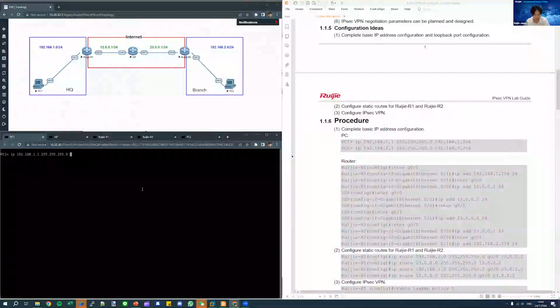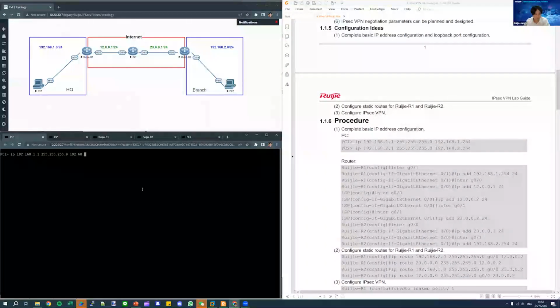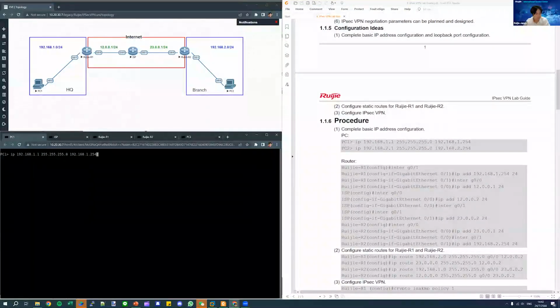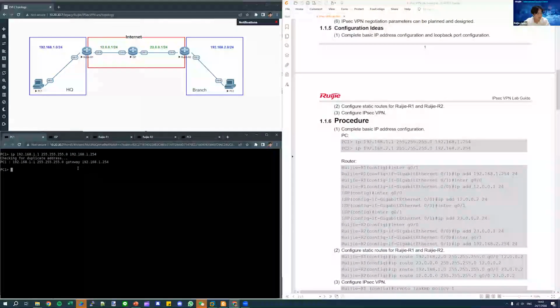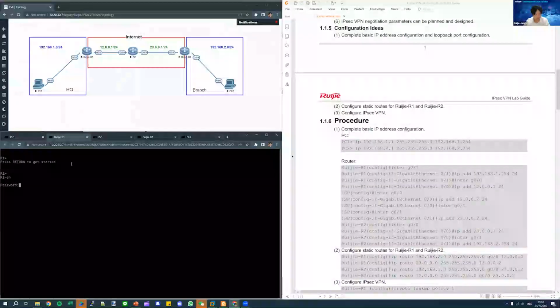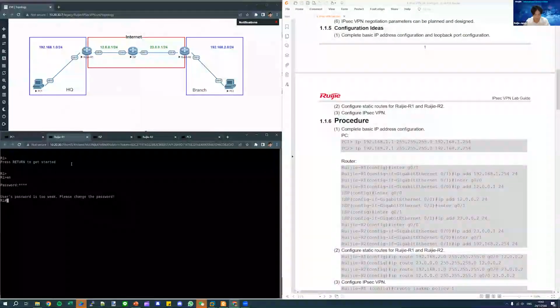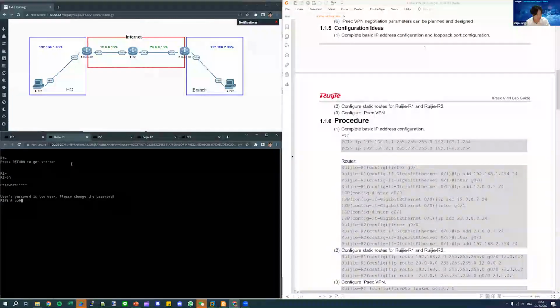It is setting your IP address. Okay, we have an IP address for PC1, and for router 1, we will configure the interface G0/1.